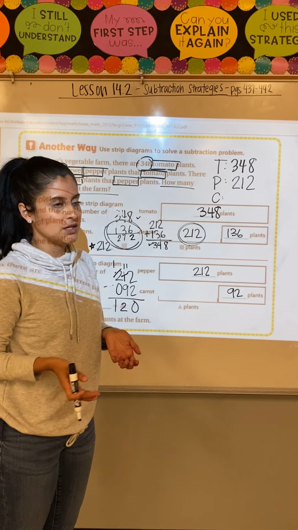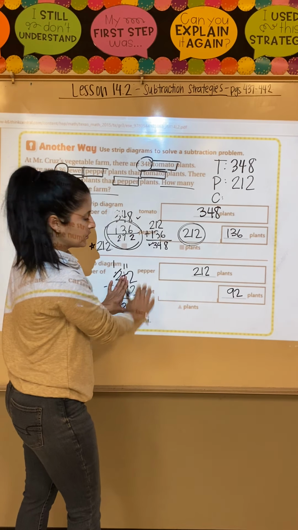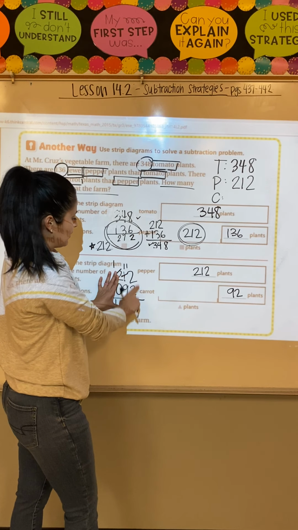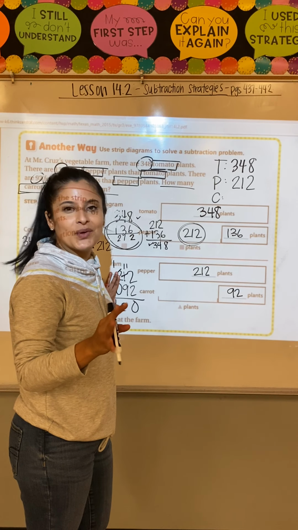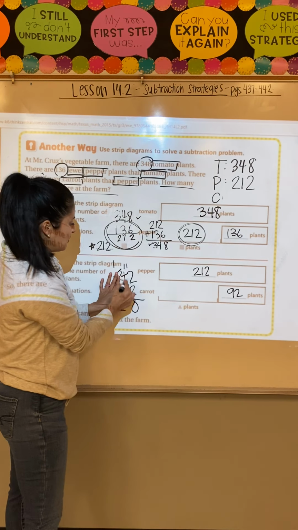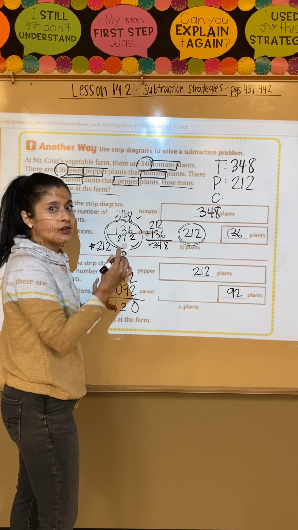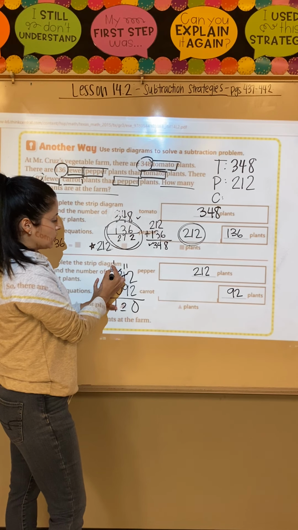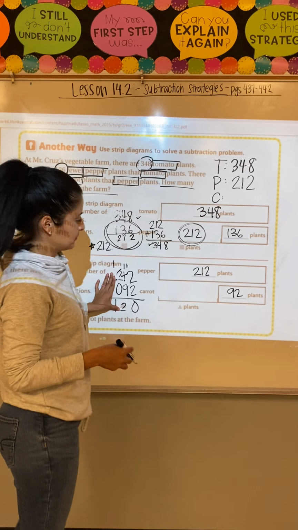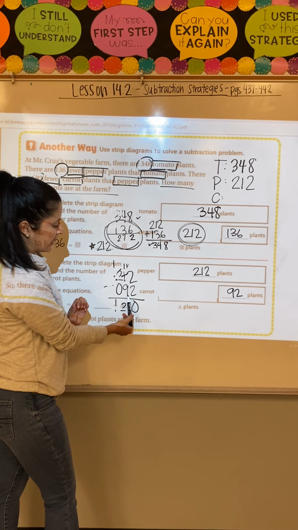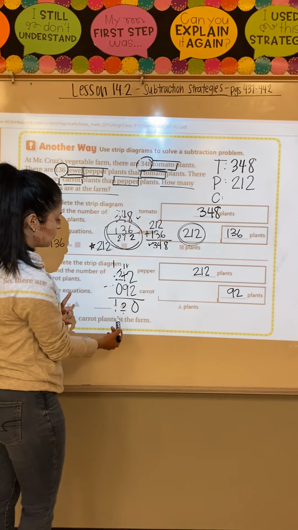Now here, if you noticed, there was some regrouping involved. 2 minus 2 is 0. Now, in 3rd grade, are we able to subtract 1 minus 9? Not in 3rd grade. We don't get into negative numbers. So, 1 minus 9, I'm not able to do. I need to go next door to get 10 more. And in order to do that, this 2 becomes a 1. 1 gets 10 more. 1 plus 10 more is 11. All right, so then after that, 11 minus 9 is 2. 1, take away nothing, is still 1.